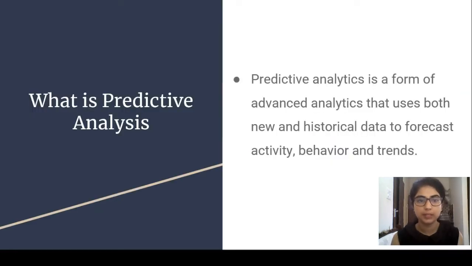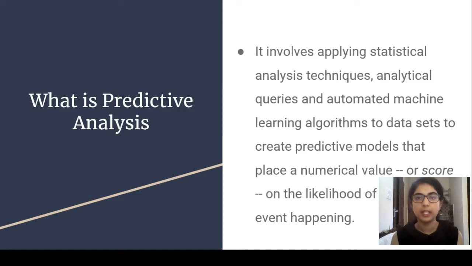What is predictive analysis? Predictive analytics is a form of advanced analytics that uses both new and historical data to forecast activity, behavior, and trends. It involves applying statistical analysis techniques, analytical queries, and automated machine learning algorithms to data sets in order to create predictive models that place a numerical value or a score on the likelihood of a particular event happening.